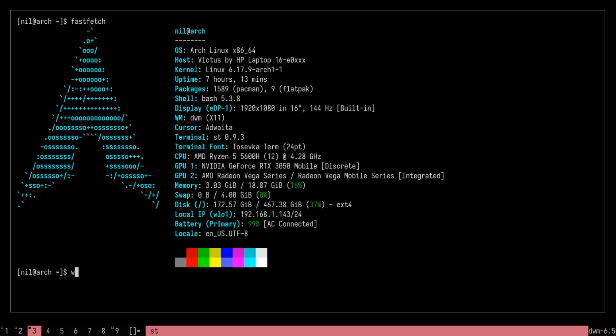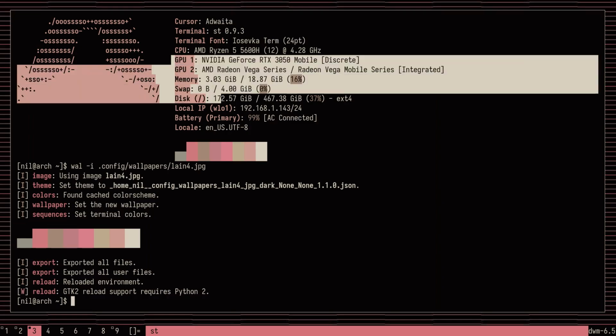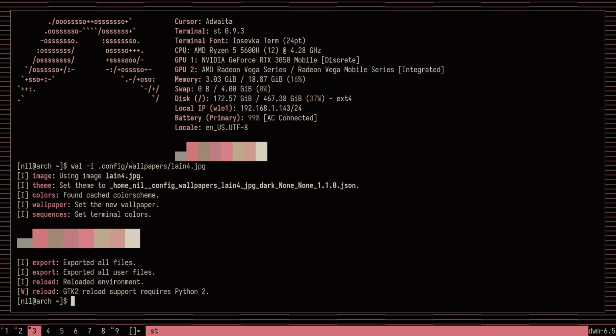So I'm going to use wal on one of my wallpaper files. And as you can see, not only has my wallpaper changed into this new file that I selected, but my entire terminal color scheme has changed as well.